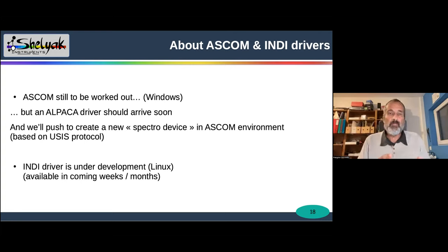Now, the idea we have behind is that I would like to ask the ASCOM developers to create a new category of devices for the spectroscope, because the problem I have today is that if I look at the ASCOM, I see cameras, I see a focuser, I see mounts, I see filter wheels, I see domes and so on, but I don't see any spectro. Based on this UVEX protocol definition that we have made, I think we are really ready to propose something, saying, well, here are all the properties and here are all the methods that we have to have for a spectral device. And then we are very motivated, with Mark, to go to the ASCOM group and say, hey, we have a proposal to extend this ASCOM environment to spectroscopy. But this is still to be done.